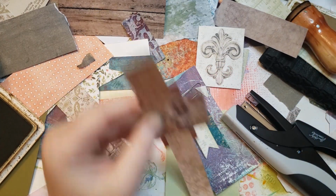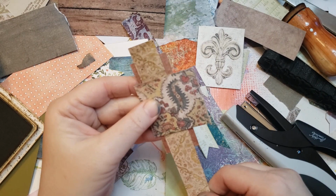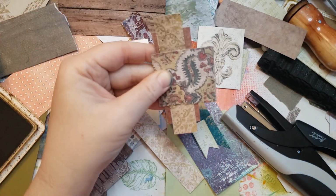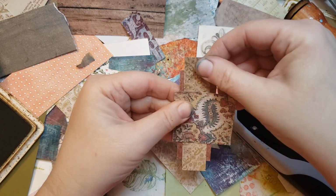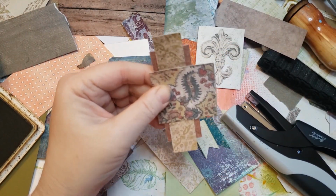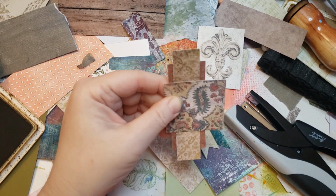That's not bad. Don't need it that long. Got it right about there. And then something in the middle. Sort of. Oh, I got all these tickets. Let's check them out.